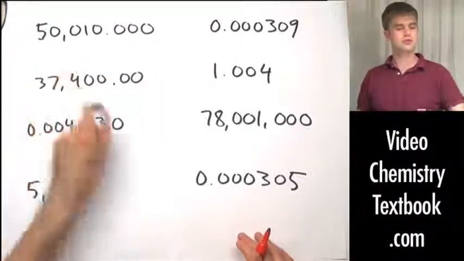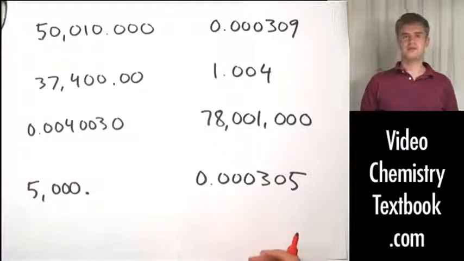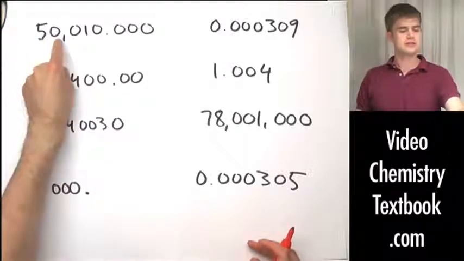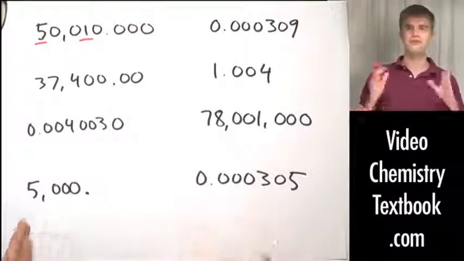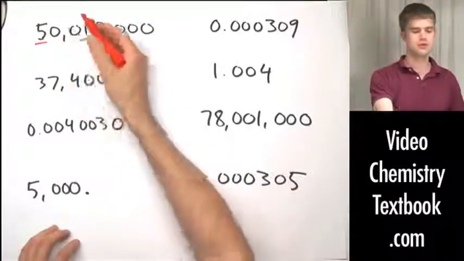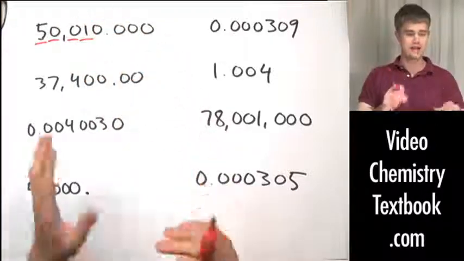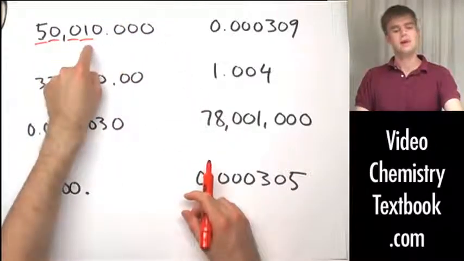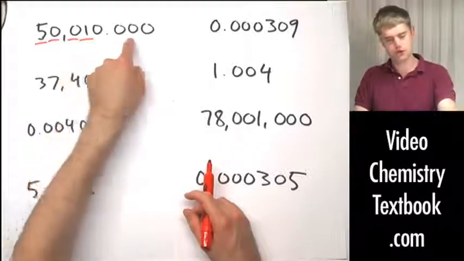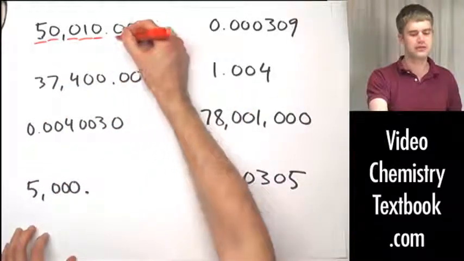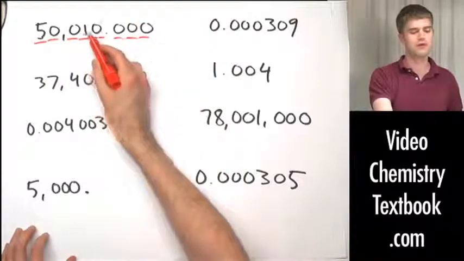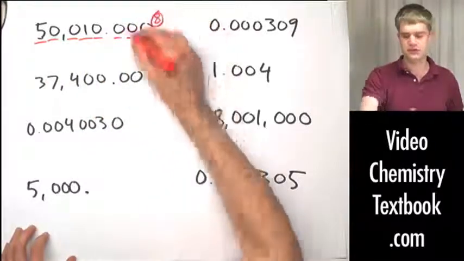Okay, let's look at this one up here. There are a couple rules that we're going to have to take into consideration. The first is that there are these zeros sandwiched between the 5 and the 1. Okay, 5 and 1 are always significant, so if there's zeros between them, we know that the sandwiched zeros are significant. Now the question is, do these zeros that come to the right, are they significant or not? Well, there's a decimal point in the number, which means that they are, for a total of 1, 2, 3, 4, 5, 6, 7, 8 total significant figures here.